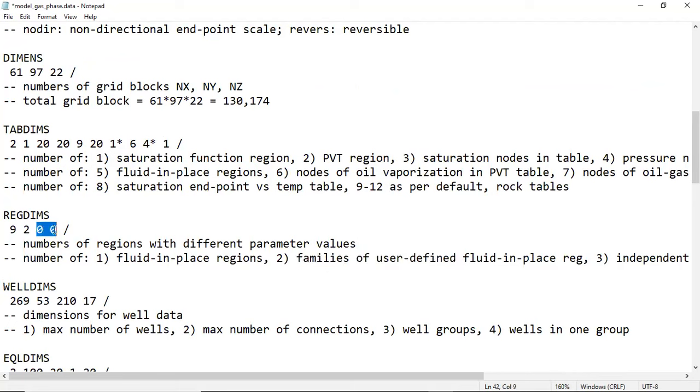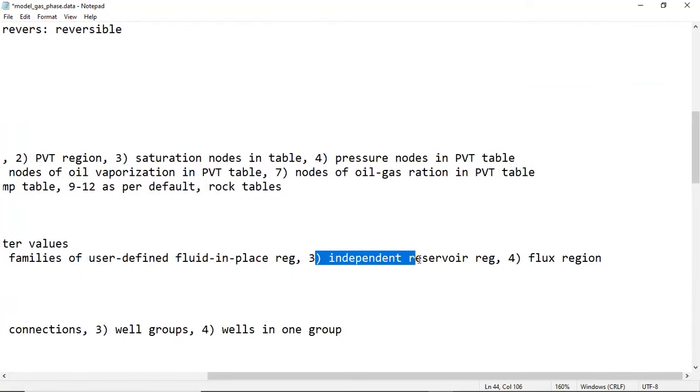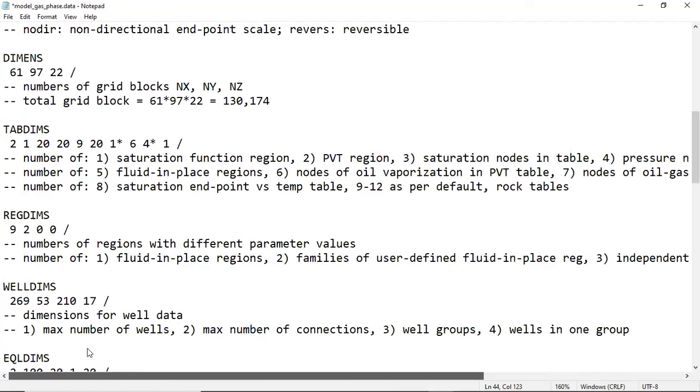And then 2 zeros. The third value is independent reservoir region. There is no independent reservoir region, and there is no defined flux region in our simulation because we have 2 zeros here.